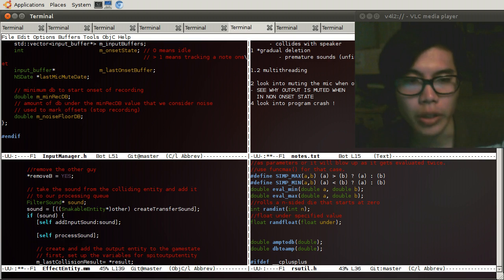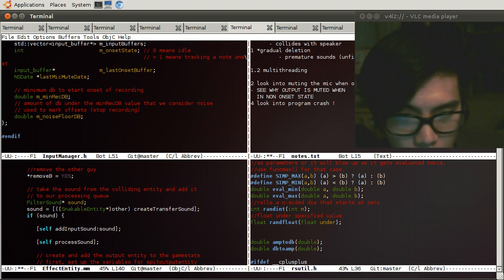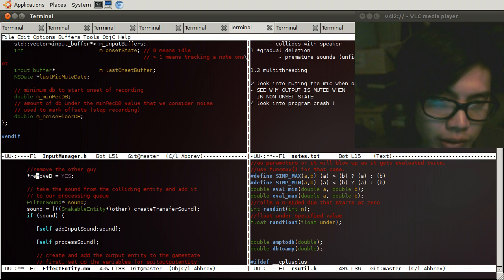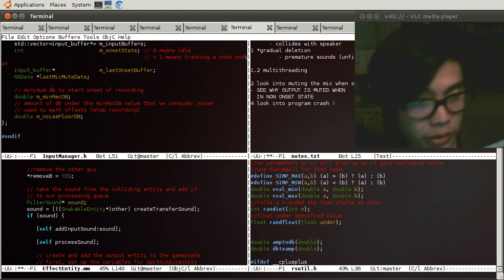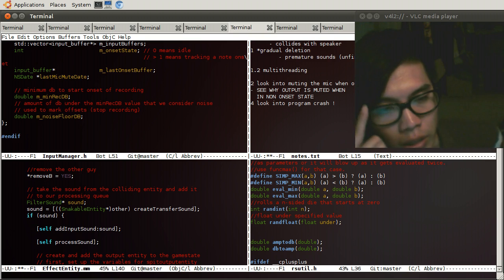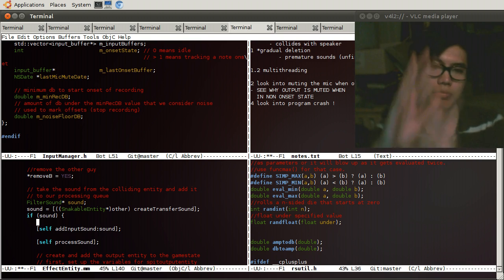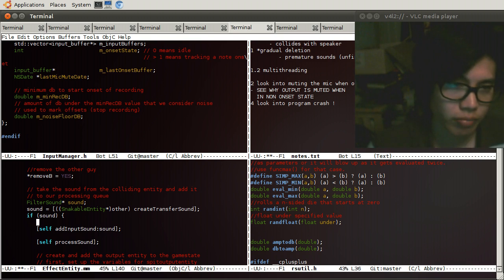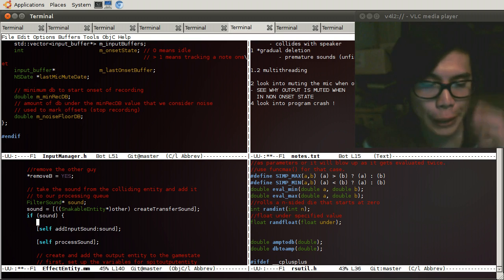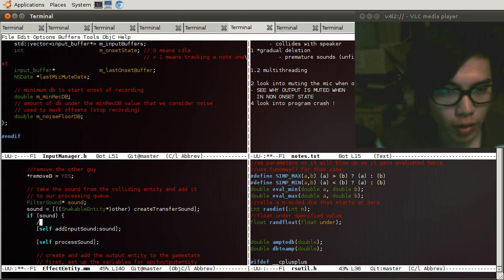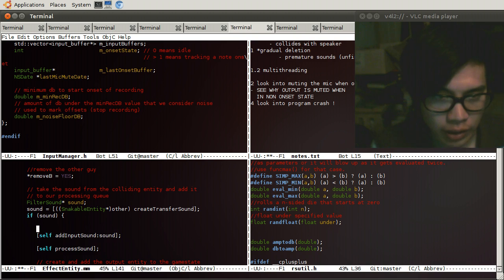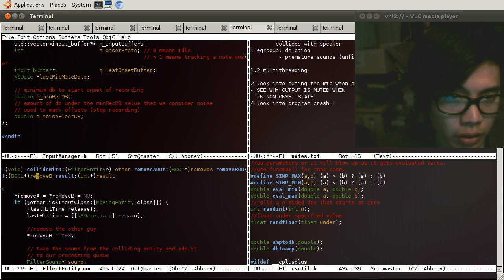Okay, so here is when we have another sound. We delete anything that hits us, pretty much, any moving entity. But only some of them produce sounds to be processed, so these are the only ones we're going to lock the state and do this cool intake graphic and function stuff. So yeah, now we've got the sound, and we're going to need to keep a reference to that object, remove or other, pretty much.